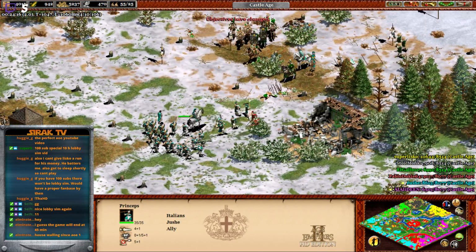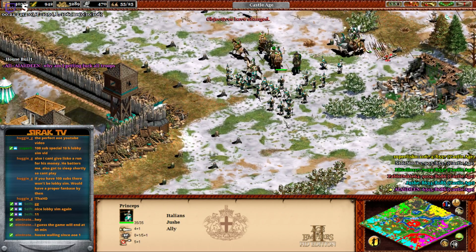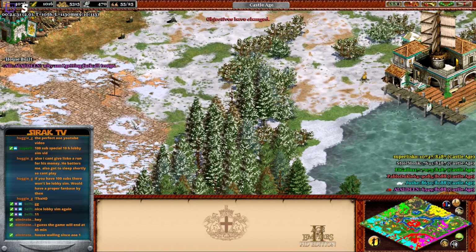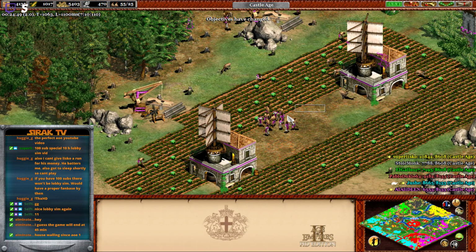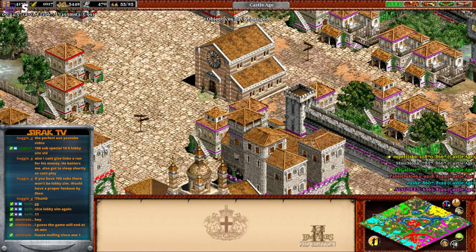And looks like Teal's doing really good. He's still getting a lot of skirmishers. I'm guessing just because he's missing gold a little bit. Let me take a look at his economy. Yeah, so his food count is so low. Yeah, probably having a lot of idles here on berries does not help.